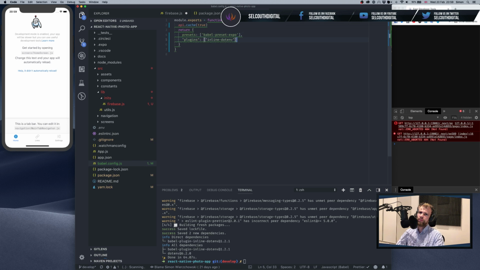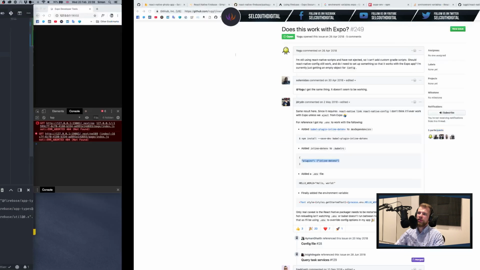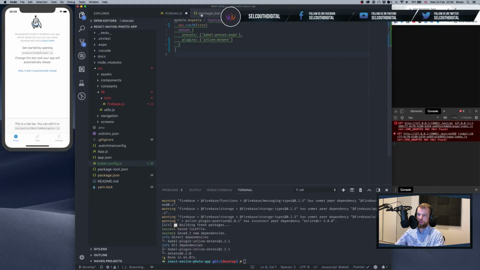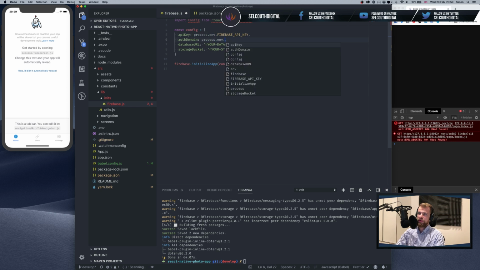Presets, plugins. Wondering if this is actually going to work. So process env. Okay, looks quite promising.